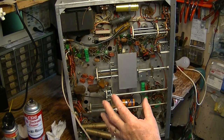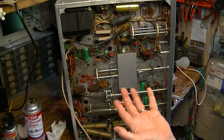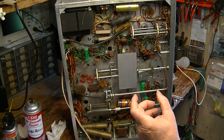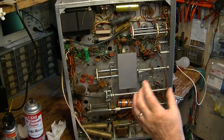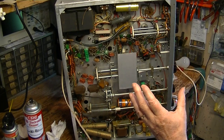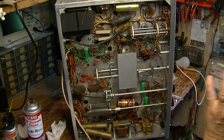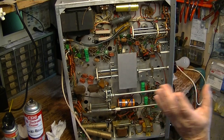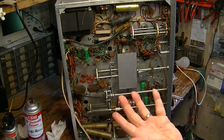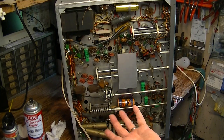You're just going to go through the list and find all the paper capacitors. You're going to write down what number it is and what the value is — for example, half microfarad, 400 working volt paper condenser, C89. So you're going to end up with a list of all the capacitors you're going to replace, whether it's a paper or electrolytic capacitor. These Valiants are famous for having metering resistors — for the plate current or the modulator current — change value, so your meter readings are off and you can't figure out why you're not getting 130 or 40 watts output that you should get.